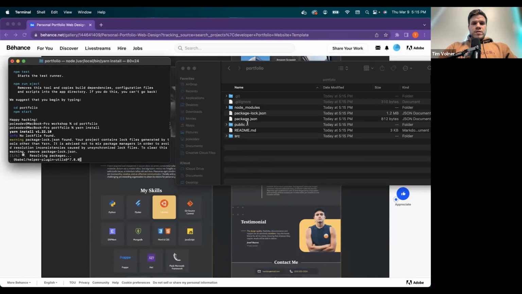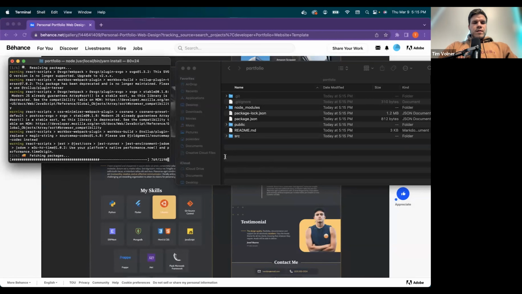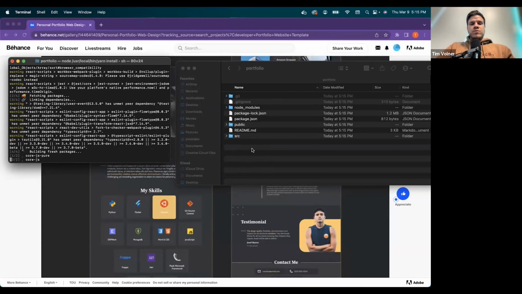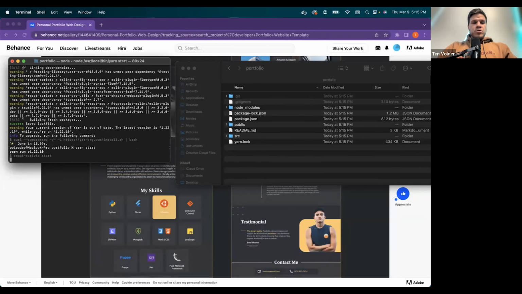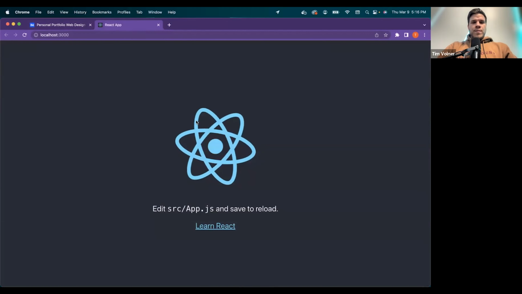And then it's installing some packages and libraries that React uses. You can also use an npm install. I prefer yarn for the package manager. So yarn and npm are package managers. They are what allows you to install different packages and tools and kind of like add-ons for your website. And then I'm going to run yarn start. So super simple commands, and just like that, we already have a website started off.